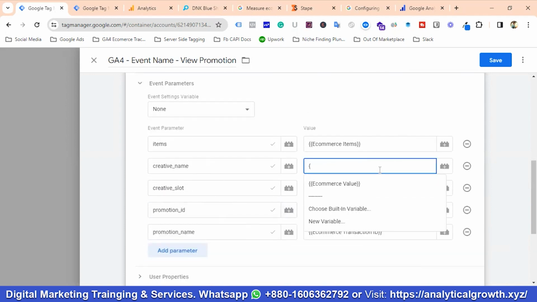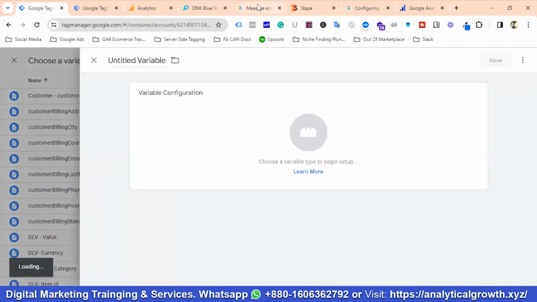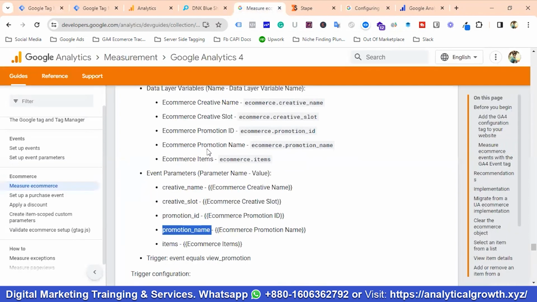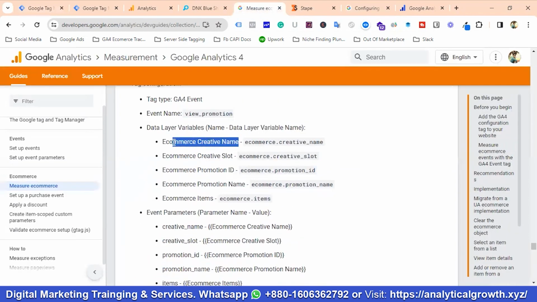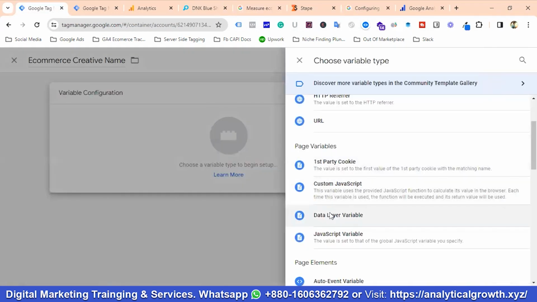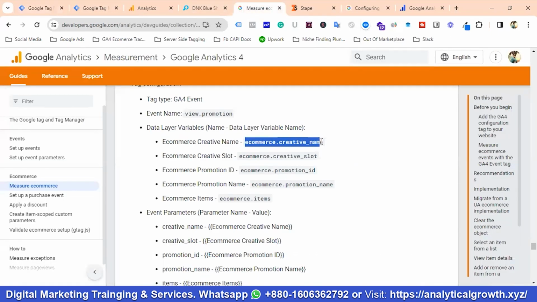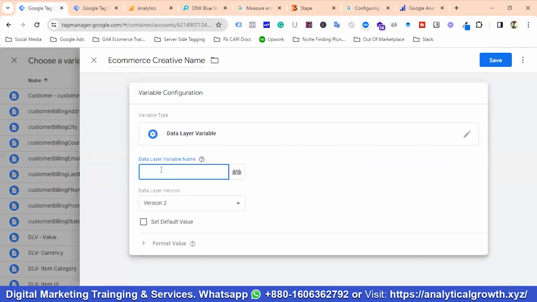For creating them, I'm going to click on this plus, and I'll click on this plus again, and I'll name it like this, e-commerce creative name. I'm going to copy it from here, and I'll name the variable as this one, and I'll be choosing data layer variable. I'm going to copy this value, e-commerce creative name, and use it over here.